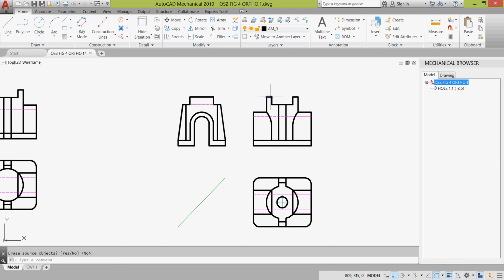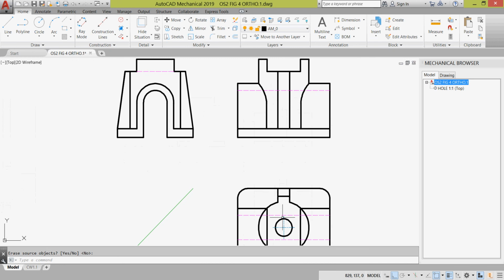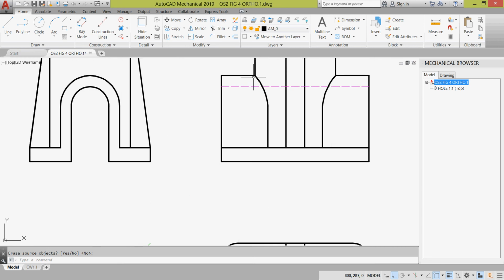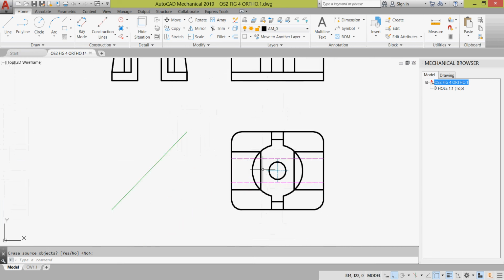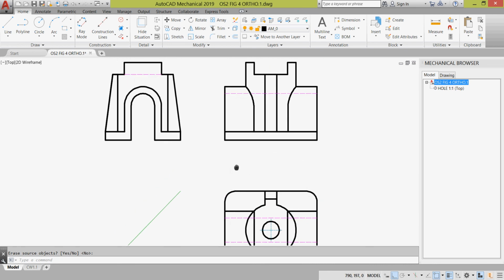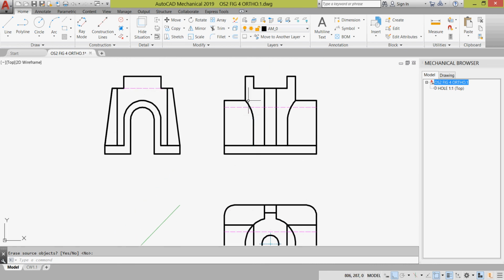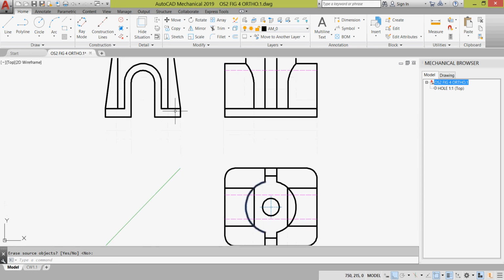Now let us deal with the hole. The hole also is a cylinder, and we have here a cylindrical face. So intersection of cylinders 2. But as it is symmetrical in the middle, we don't need to take another point. Of course, in order to be more precise, you have to take more points here, 2 millimeter, 2 millimeter, 2 millimeter, and there will be more points to join our arc. But for simplicity, we can take only 3 points, and that's it. For this one, let us do it.